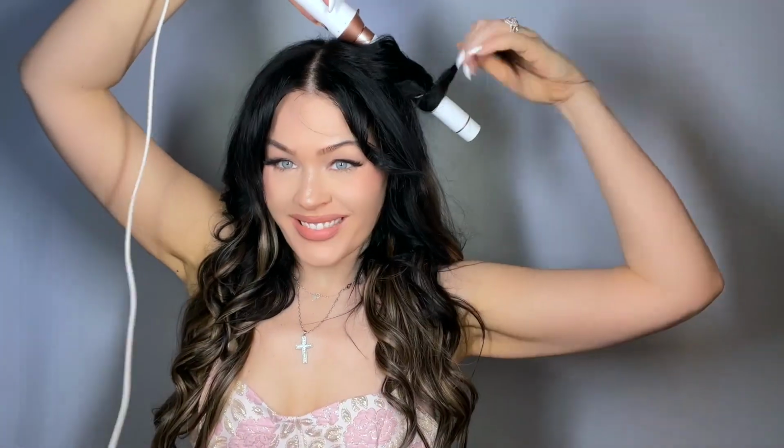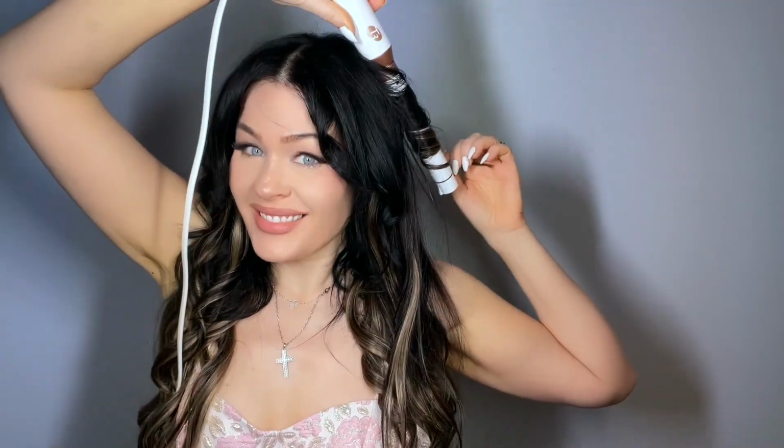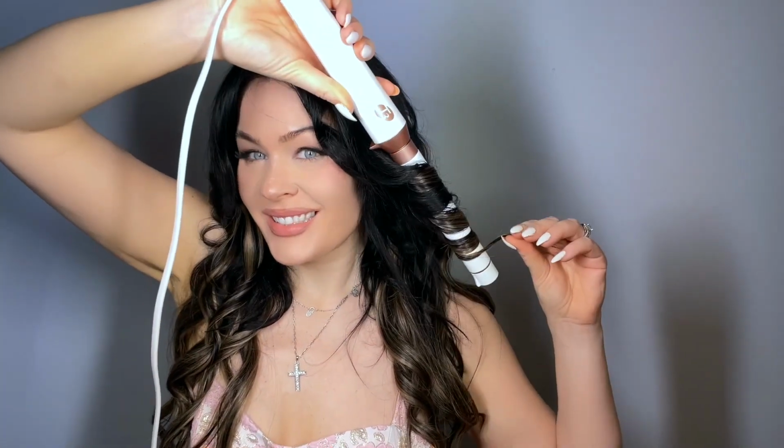They will not become dry and brittle when you wash them. So washing them is super easy. You just comb through the hair. Pretty much use your hands or a wide tooth comb to untangle, starting at the bottom and working your way to the top. Then you shampoo them, pat them dry, don't rub, and towel dry your hair with a towel, and let it dry naturally is the best way.